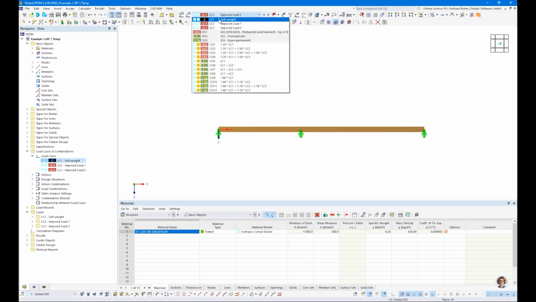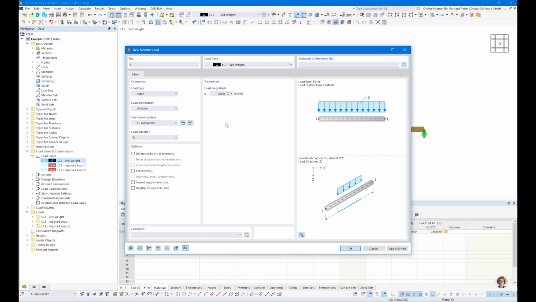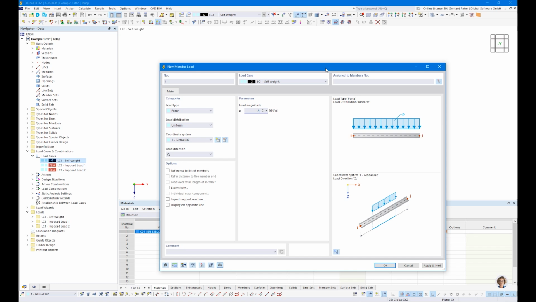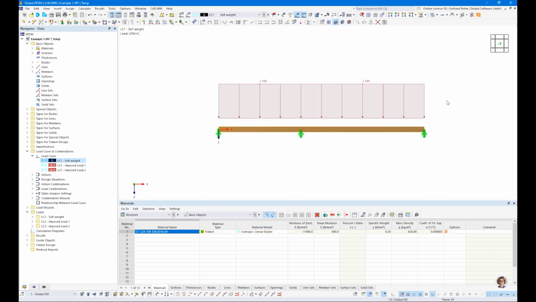Then let's fill our load cases with loads. So in this example, I will add a new member load. Watch out, do not use the line load for members. This will not work. You need to use the member load. Of course, you can also add some nodal loads too. But for our case, we use the member loads. Okay, and we will apply a member load, in this case of 2.5 kilonewton per meter. Click the member 1 and 2 and click OK, and then you will see that the load is created.